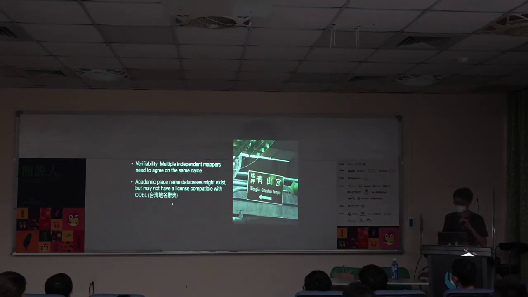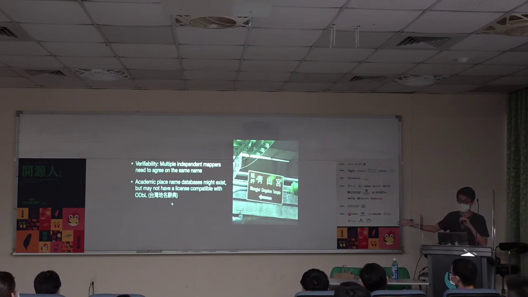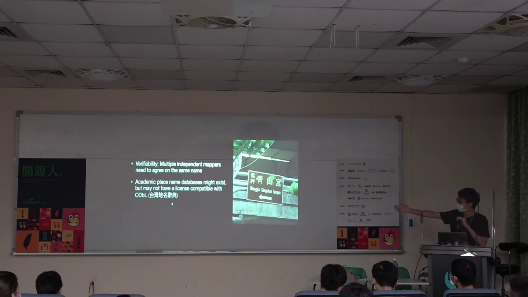But there are some caveats, which is that if we're able to show multilingual data, then many more people are interested. OSM has verifiability as a guideline, and it might be quite hard for a language to have verifiable data which multiple people can agree on, especially if the government in the past has not supported that language. Like for example, in Taipei, there is Wanhua district, and then in some places on the signs they say Mengjia, but I think it's pretty unlikely that you want to label the map saying Mengjia. And there are place name databases, but usually they have not had a license compatible with the ODbL.